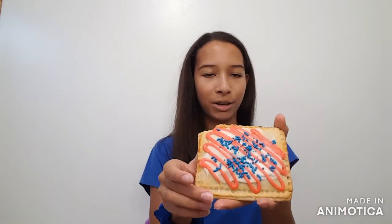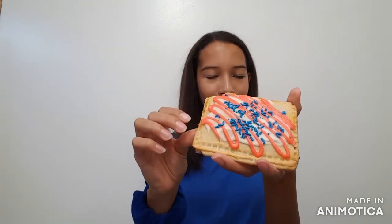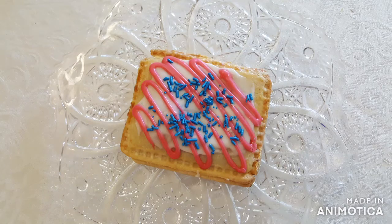So yeah. Next one I'm going to be trying is the strawberry flaky. This is what it looks like. It's super cute. It's like pink, white, and blue. So it's kind of like for the 4th of July. So I'm going to try this one.